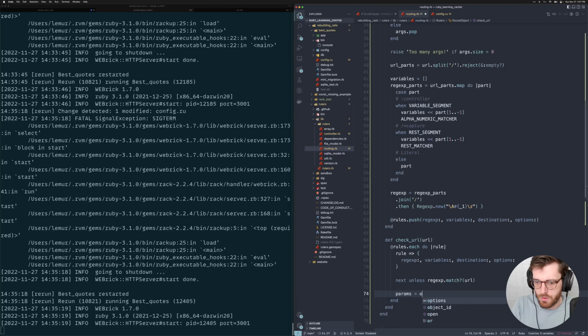Params would be equal to duplicating the default options of each of the variables.